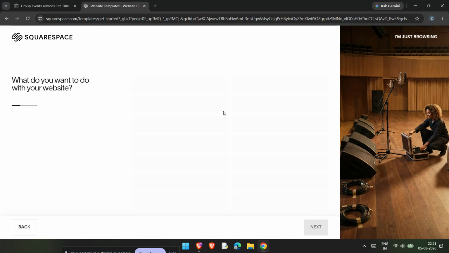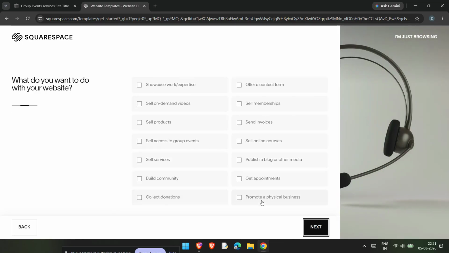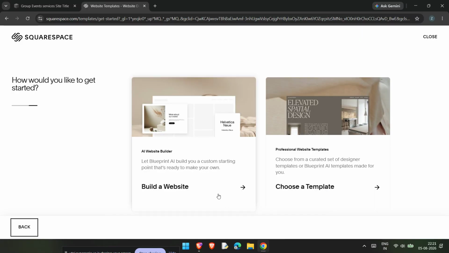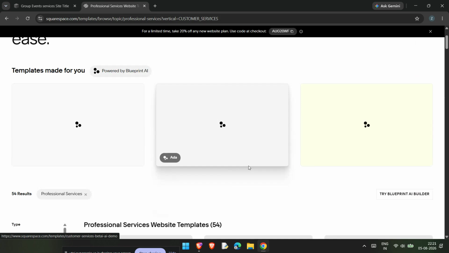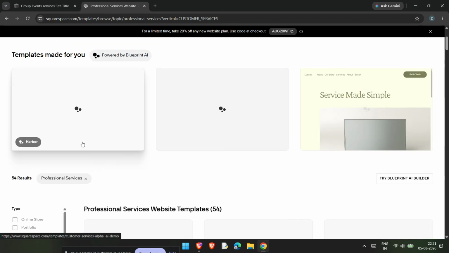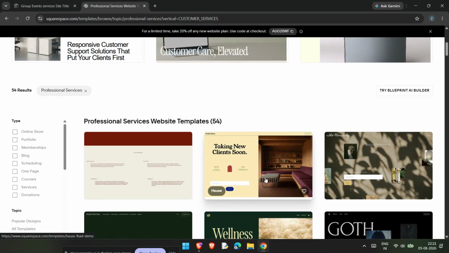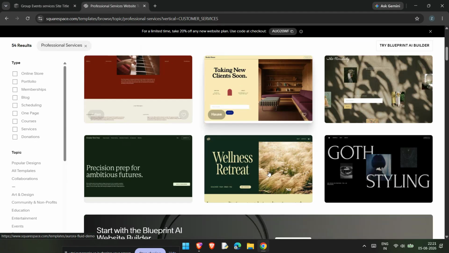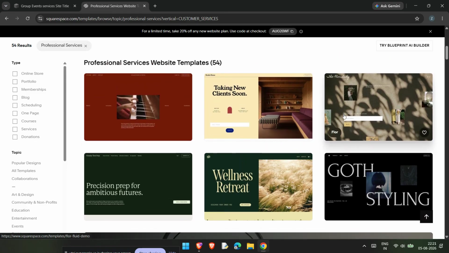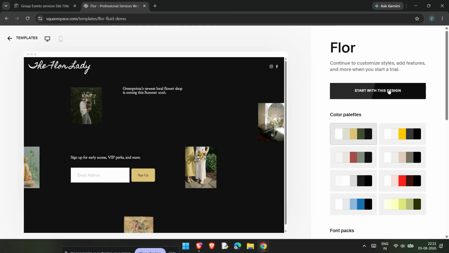Now, when you're choosing your template, look for one with spacious image areas. That matters a lot for a rental website because your inventory needs to be seen clearly. People should be able to quickly view the item, understand what it is, and feel confident about booking it. So whether you're displaying tents, rooms, vehicles, or equipment, choose a template that gives your photos room to breathe and keeps the layout clean and easy to navigate.